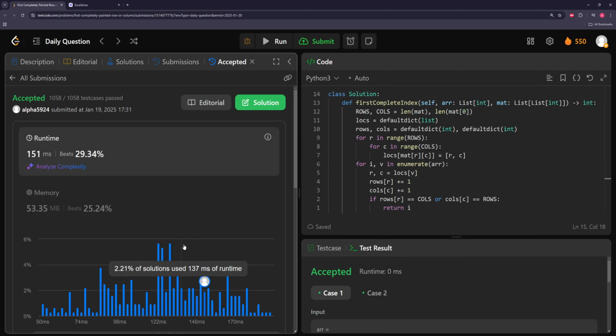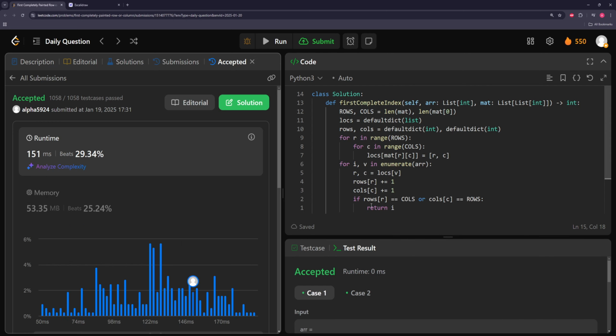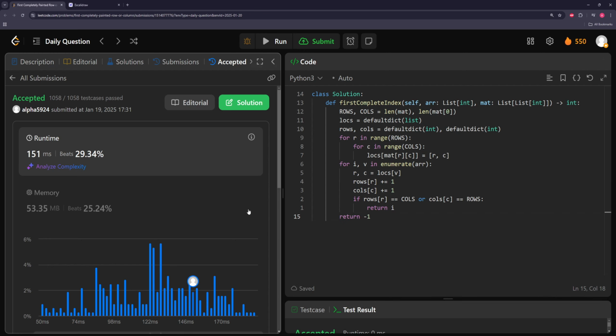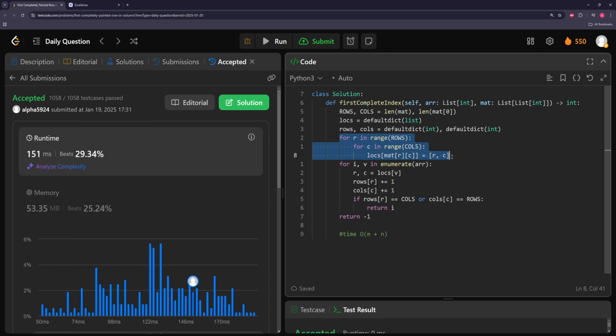All right, and as far as runtime, I wouldn't worry too much about it. I guess you can't really do better than this. It's going to be some small stuff. So this should be, let's think about it. Let's say this array is n and this whole matrix is m or something. So we're going through the matrix, which is m. We're going through the array, which is n. And that's it, right? This goes through the matrix in linear time. This goes through the array in linear time.